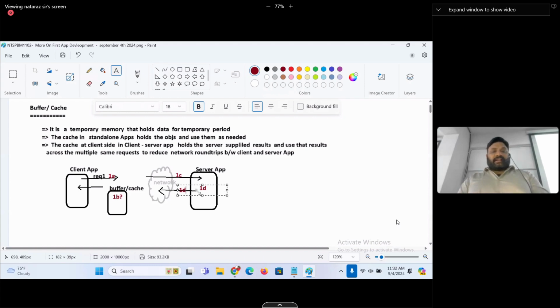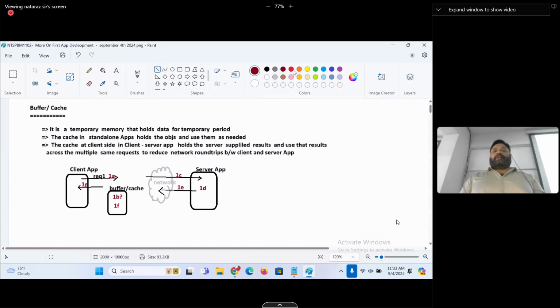Gathering the results, guys. 1F. Registering the result into the cache, right, boss? Next one, 1G, sending the result to the client application.